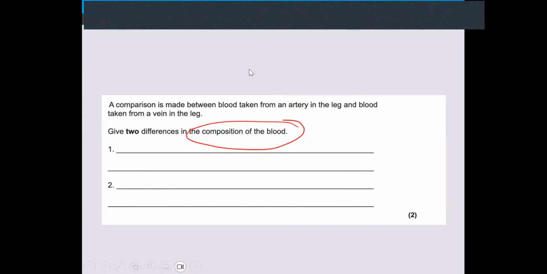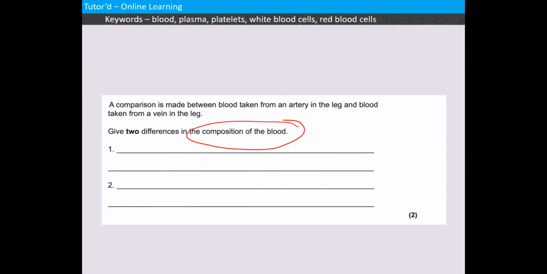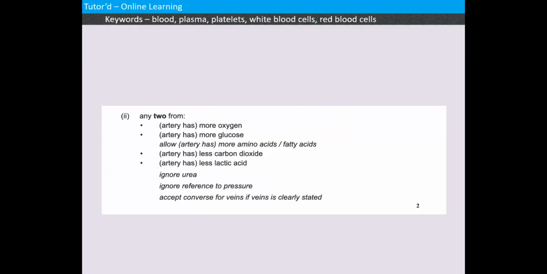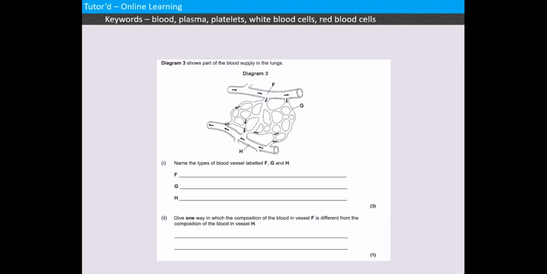Okay, but look, for the idea of the blood clot, I think it will be totally direct if you mention something about bleeding, but anyways, it's okay because the pathogens might enter. Yep, this is perfect. I'm totally okay with it. Artery has more oxygen, more glucose, more amino acids. Veins have more carbon dioxide, maybe more lactic acid. And that's it, because he's talking about components of blood in arteries and veins.